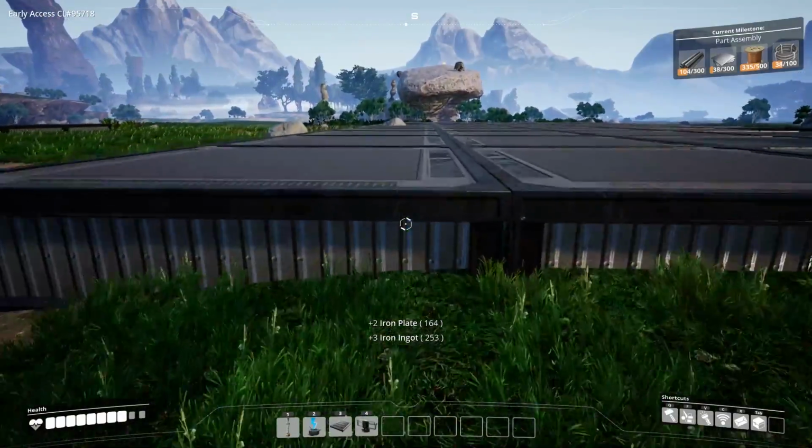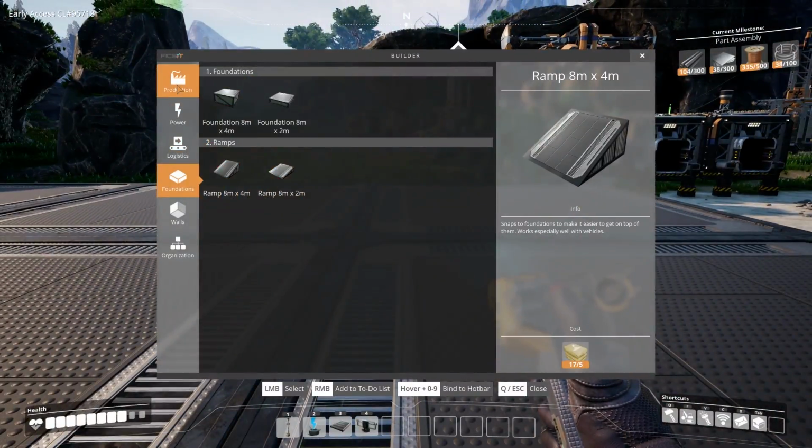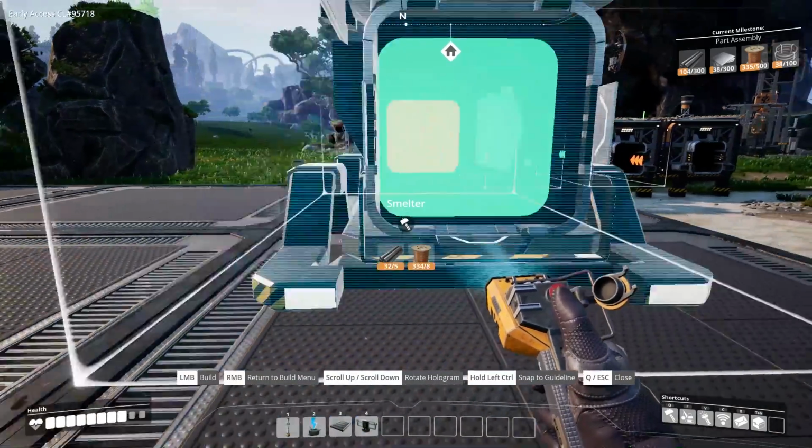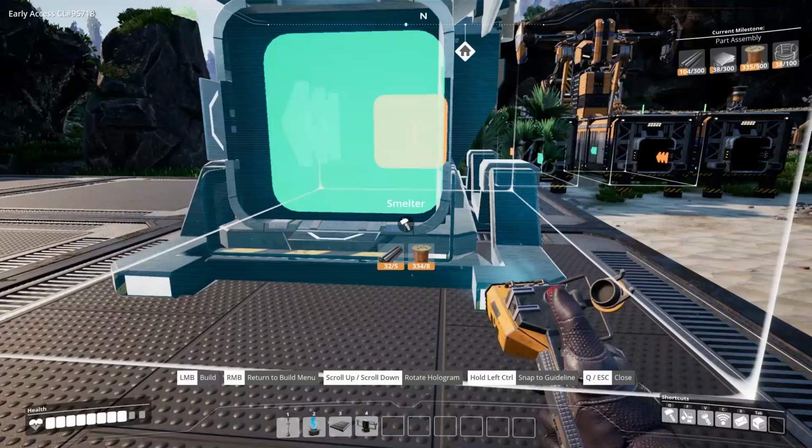But I was really hoping to have the wall conveyors in, but I don't yet. We don't yet. So, all right, production smelter. So the reason I'm kind of doing this is, let's go ahead and get one.